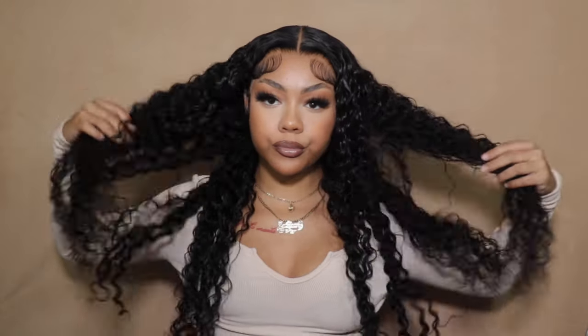A few minuscule touch-ups: brushing the edges, hot comb fixing the middle part, a little more mousse on certain areas, a little bit of concealer on the part. I added a little more mousse to the top to get it all flat. Then gotta get the lips on — brown liner, nude pink gloss, blend it together. Gotta look at myself in the camera and see how I'm looking. I tuck the hair behind the ear to show y'all the length — all the information on the hair will be linked down below. I changed my shirt so you could see the hair in all its glory — the black shirt was throwing it off. I'm really in love with this unit; the curls are so juicy and the hair is so soft.